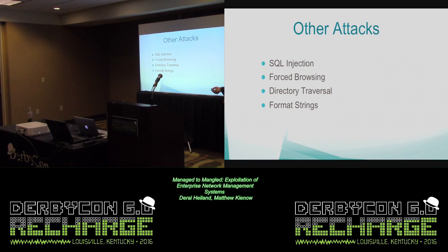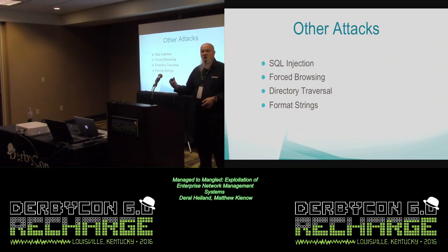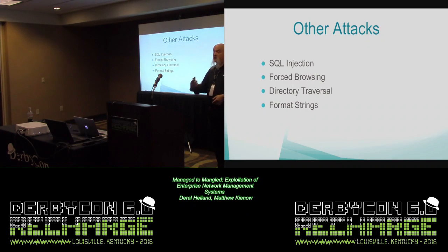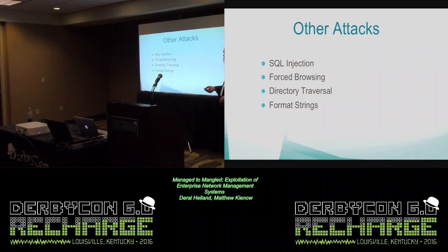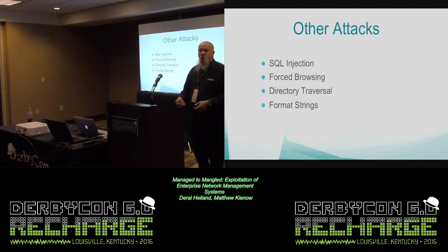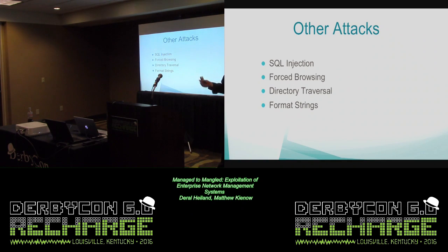We also found forced browsing. For the forced browsing, we're going to have a video example of data that was leaked out of a network management system via a forced browsing attack. We failed to mention earlier that for both the SNMP Trap and the SNMP Discovery methods, we're going to have live demos showing those, and showing us following through with an exploit using cross-site scripting to actually take over the systems. Then directory traversal: I found another couple of systems that allow directory traversal. These were both on Windows 2008 servers I was testing, basically giving access to the entire file system on the Windows device.